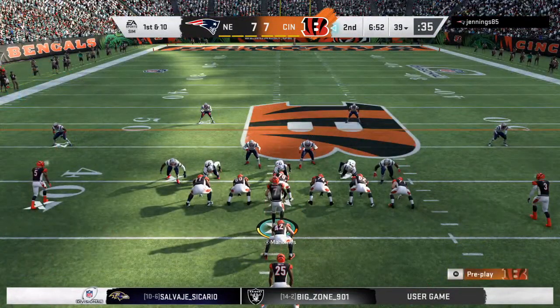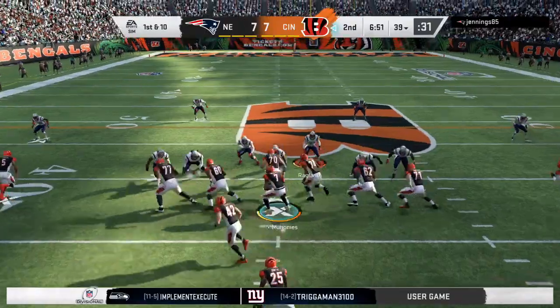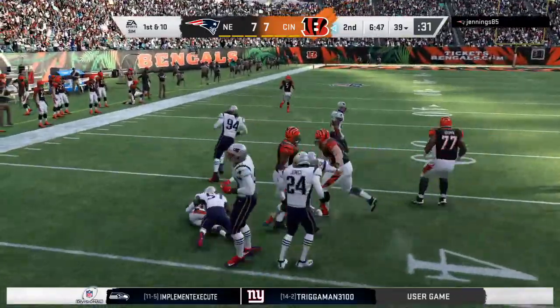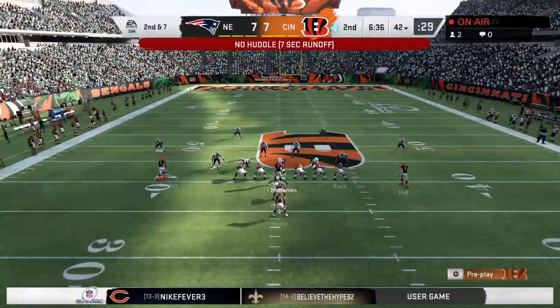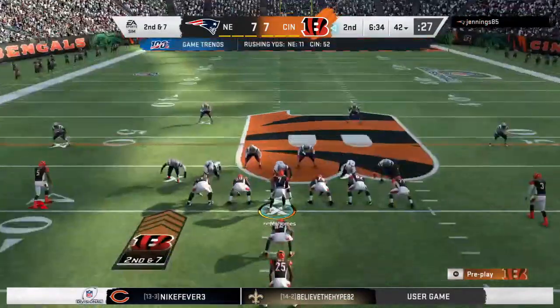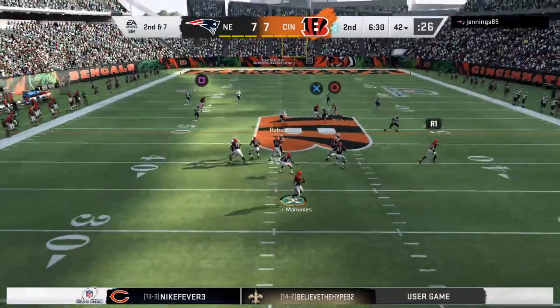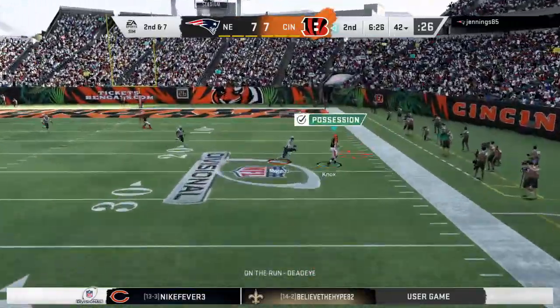The Cincy offense about ready to go here on their next drive. And they're coming off a 3-and-out, my friend. I think they've got to look at that play sheet and go to a spot that they haven't gone before. Time to shake things up a little bit to try and get this offense moving. Okay, so how do you do that? How do you shake things up? You look at what you called before, realize it hasn't worked. Go to something else. And maybe try and find one of those special plays.